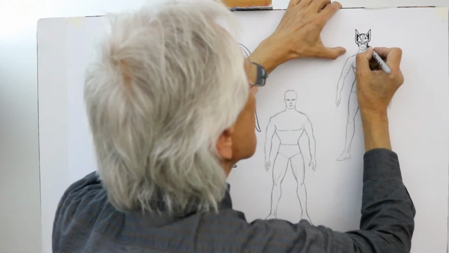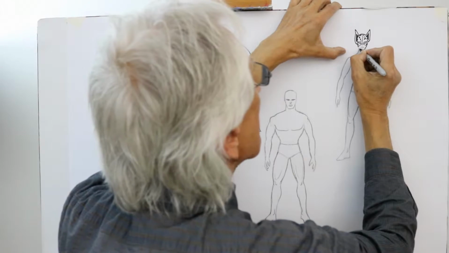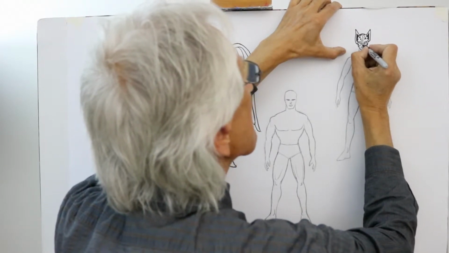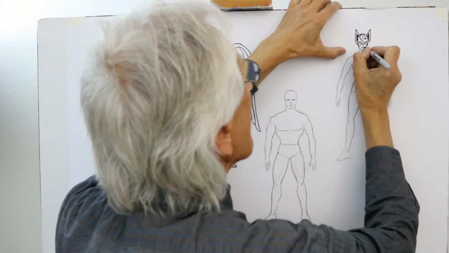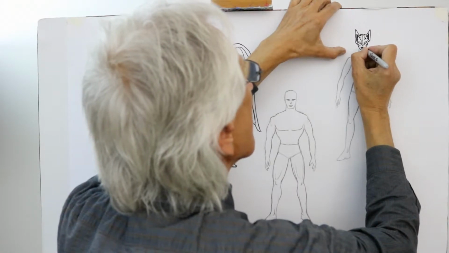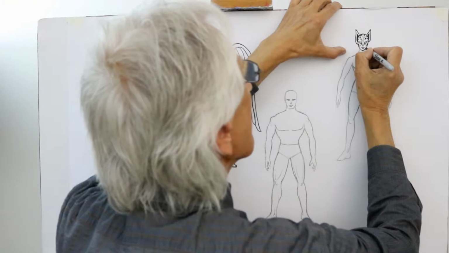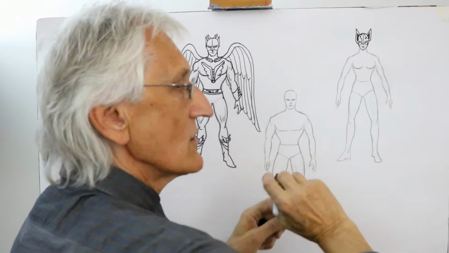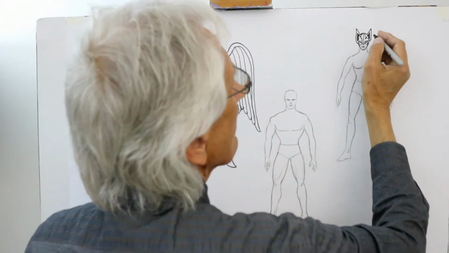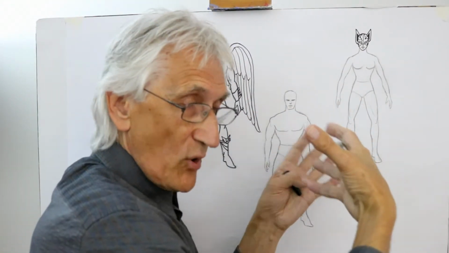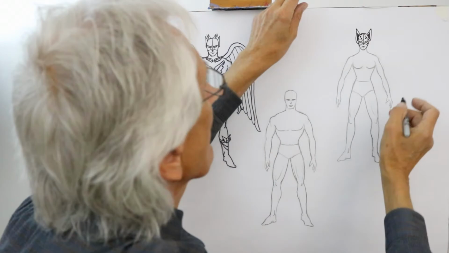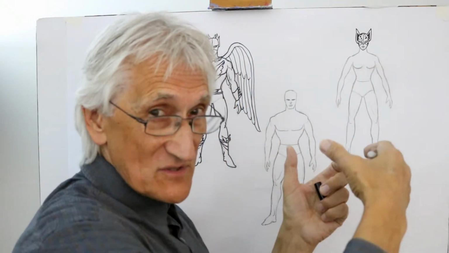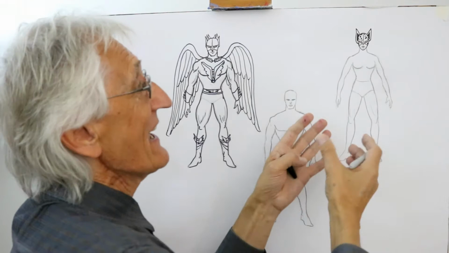Right, the rest of the face now. More pointed chin for the female character, going up. Little shape for the nose there. Little mouth and the line under the lip, like that. So then we start to draw in the rest of the costume now. Again, we're trying to think of the characteristics of the animal, the ocelot. So it's a very lithe, spotted animal, a big cat. So it's also got, of course, like most big cats, some big sharp teeth. So I think I'm going to use them as part of the design.